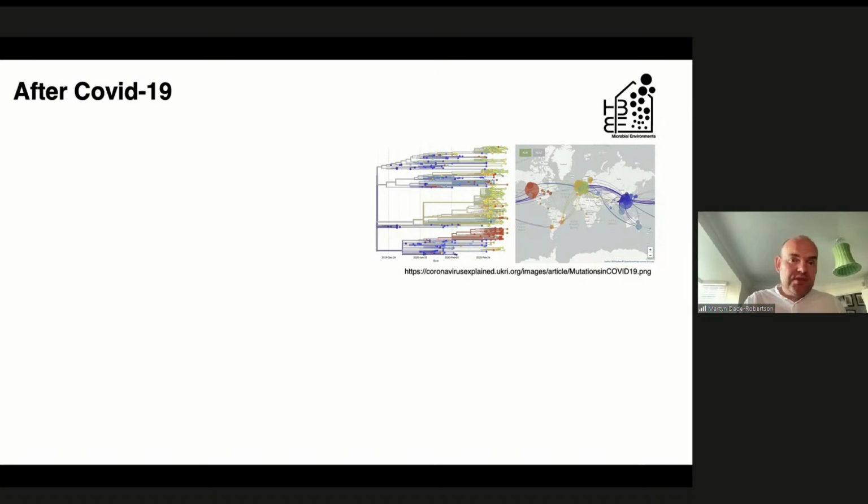And very quickly got commandeered for what we call the COG program, which is the way in which we identify mutations in the virus. And then we track those mutations through the population. This is really important, and you all know this already. I don't have to give anyone a virology lecture because we're all armchair epidemiologists now.